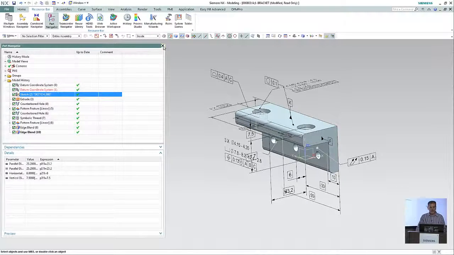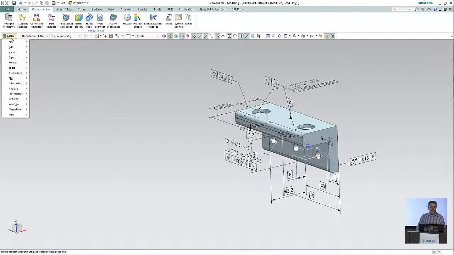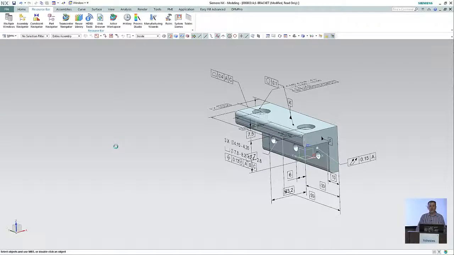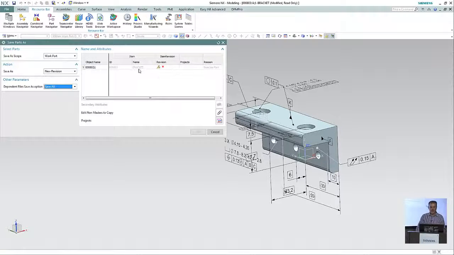It's as easy when you're in the managed environment as doing a File, Save As. And I get some of the things I had before from the last video, the automatic population of certain items. I can just take the next available revision letter, which is now B. I also have one very important option over here that says, what do I do with all the dependent files that exist on this model? And in this case, that dependent file is that drawing file.